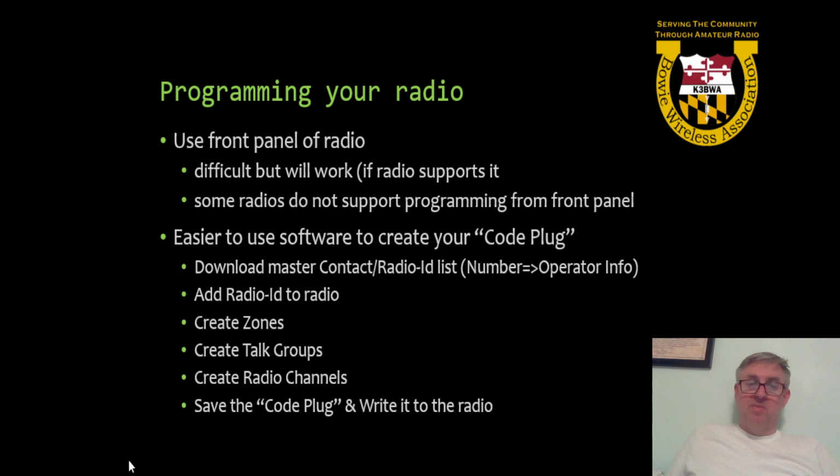So when you program your radio, there's two ways to do this. The first would be through the front panel of the radio itself. So if I bring up the main camera real quick, I can show you. On my radio, I have a menu. There's a button to bring up the menu, and there's various options. I can go down here, for example, on the zones, and it's kind of hard to see this. Yeah, it's not really showing up. These are the zones of my radio. I have this particular code plug, my hotspot, Buoy Wireless, and simplex zone.